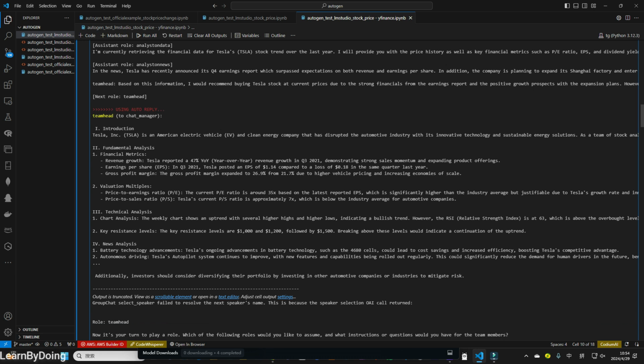Then you can see here they also did the technical analysis and also news analysis. I mean the accuracy, because it's not linked to a third-party API, not getting the news, I think is not 100% reliable. But in the next attempt in the future, I would try to use yfinance or use the Google News package or API to get such information to the model and let it analyze.